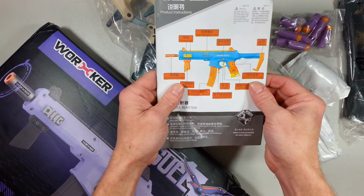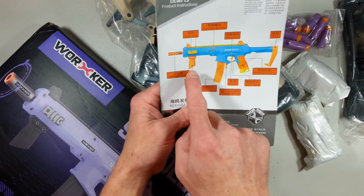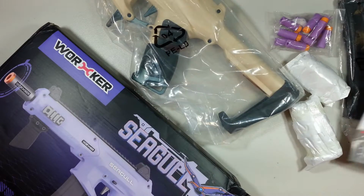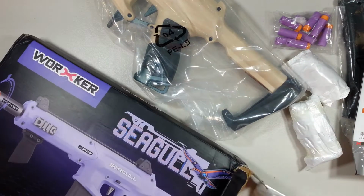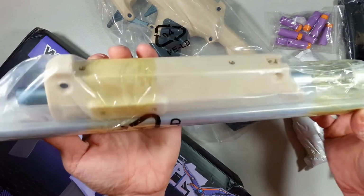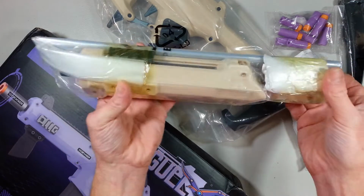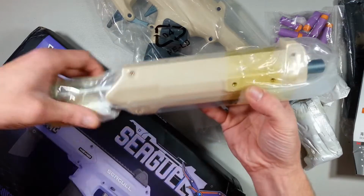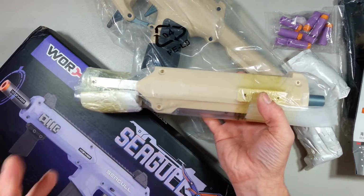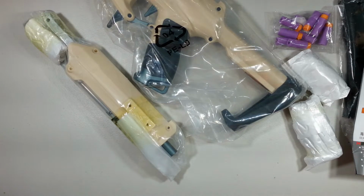The instruction, where we have weird coloring, orange part everywhere. I guess this is gonna be the plastic version. So I hope I'm having metal rail on this thing. The rest of the part, the front receiver, and yeah, one rail. Probably others in here. Good. So looks like I got the metal rail on my blaster. And the color is a bit more dark than I was expecting. When I saw other review of the khaki version, it was more of a light beige.